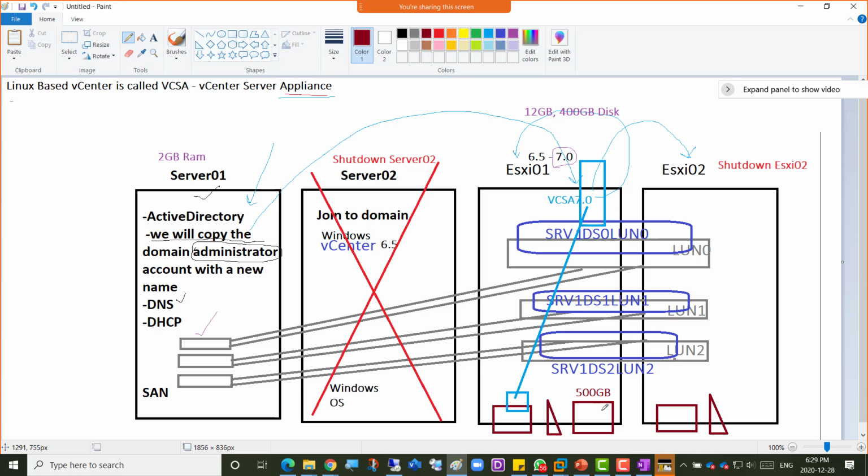So 500 GB hard disk here, ESXi2 required, and changing the RAM to 12 GB. So 2 things we need to do here. 2 vCPUs are already there in 6i1, but we need to temporarily shut down the 6i1 and change the RAM to 12 GB on the 6i1, and the disk to 500. So 2 systems we need powered on ultimately. One is server 1, 2 GB RAM, and the other one is E6i1. These are the only 2 systems we need today. So I'll just make a big red sign here for this one as well, right? Because of our limited hardware resources, that's why we cannot.